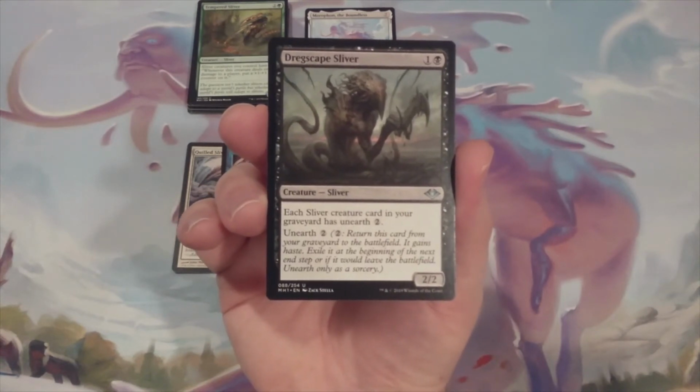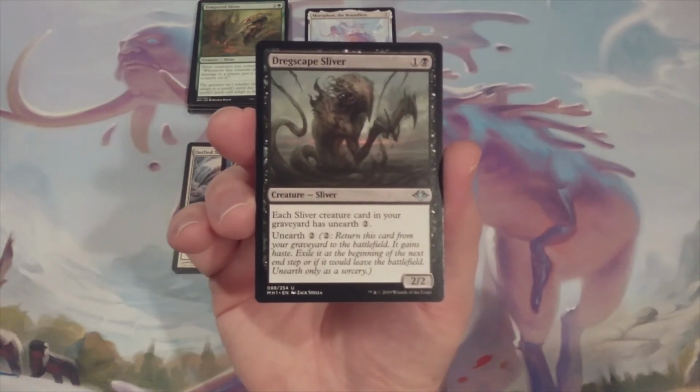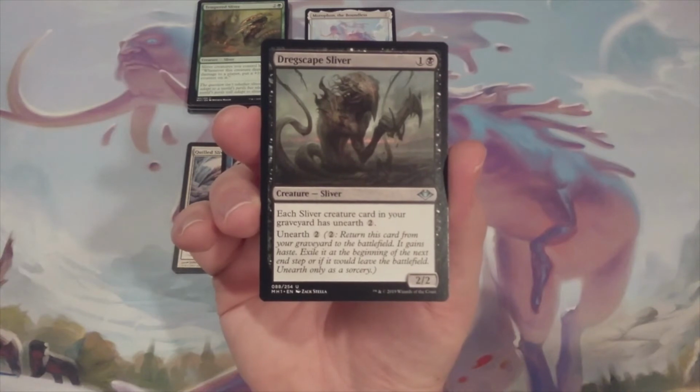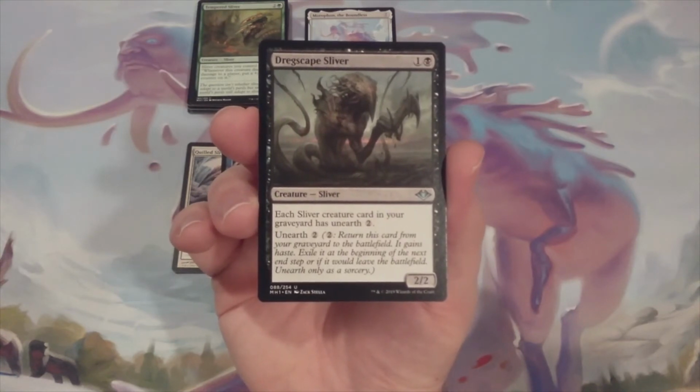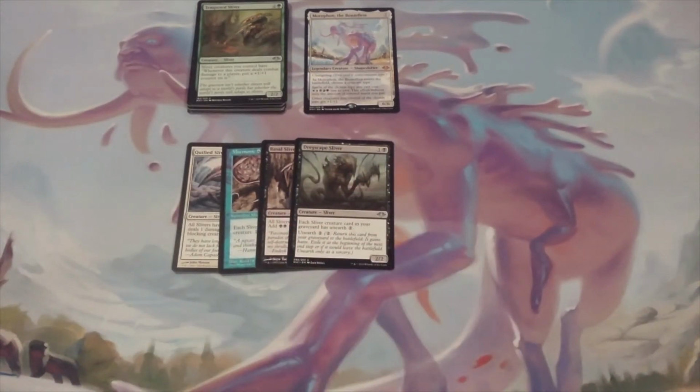So there's definitely a lot of limitations and restrictions to the unearth mechanic. However, for the purposes of this sliver build, I think we're going to find a great deal of usage bringing those slivers back from the graveyard. More on that in the following videos.